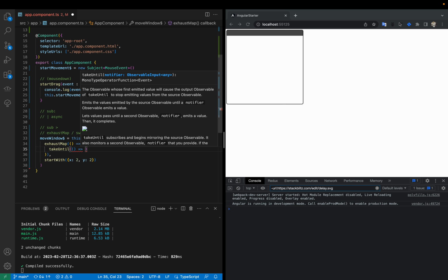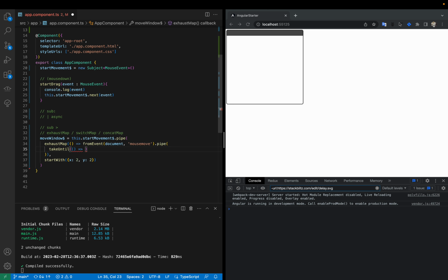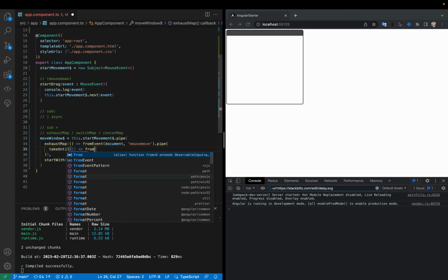If you think of any observable, there's potentially a time aspect to it as to when that would happen, or there's maybe a certain behavior when that happens. That's when you want it to stop. So we could use a timer, and then it would stop at a certain time, but obviously that wouldn't make sense here. So what we are doing is we're going again to think about that fromEvent. We again want to look at the document and say, hey, whenever your mouse is up, we want this thing to stop. So we'll do that.